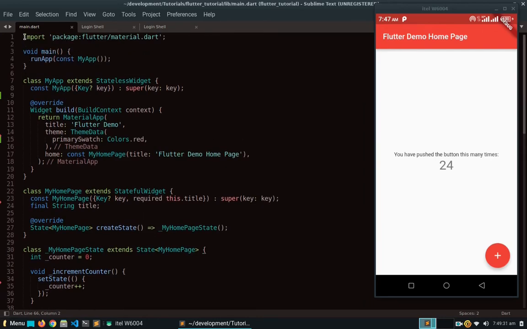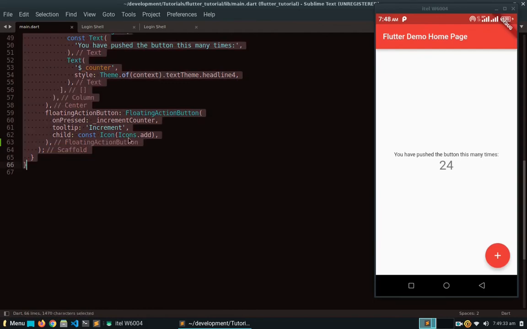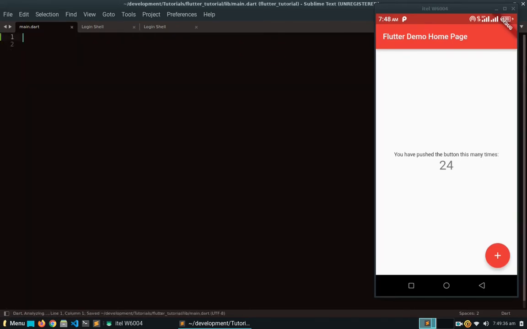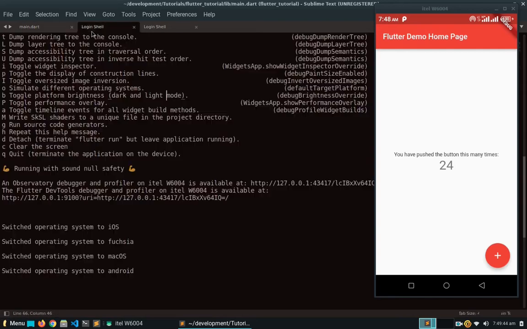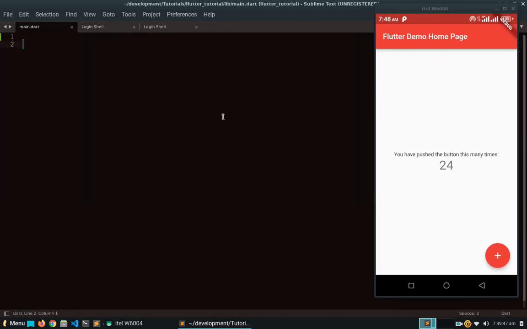But I'm going to do something nice here, and I'm going to delete every single one of these. This is why I said that I really like manually having to do hot reload, because I can make enough changes to my program, and then when I want, I can hit the R to do the hot reload. If you're using Visual Studio Code or IntelliJ, it would have just hot reloaded everything, and you'd get a bunch of errors right now. Anyway, we're going to start from the beginning again by creating our main function, just like that. Of course, we have to put void as a return type.